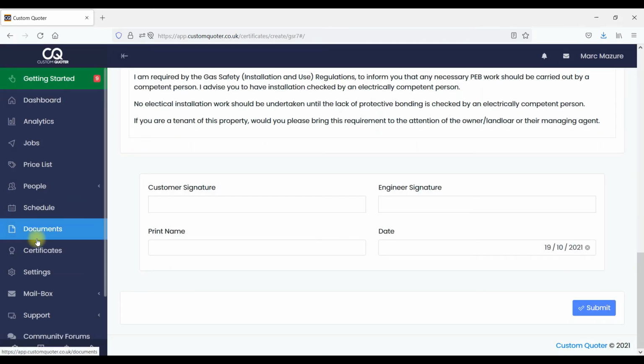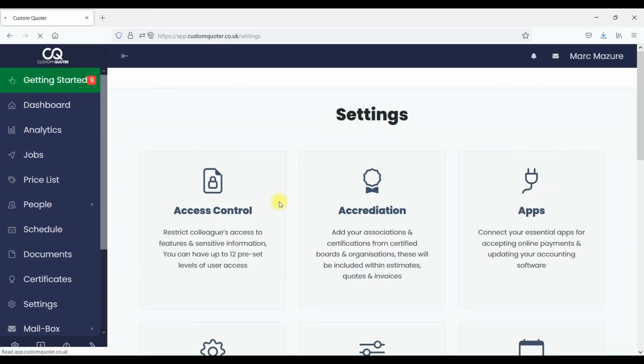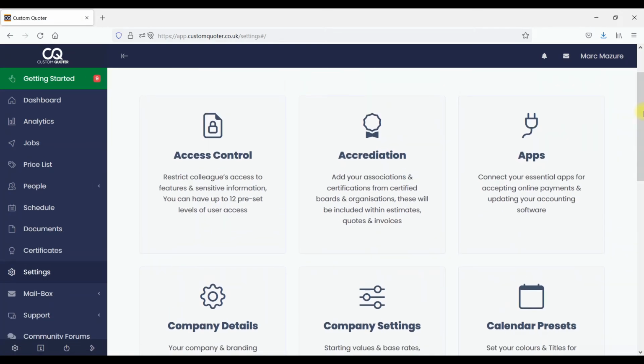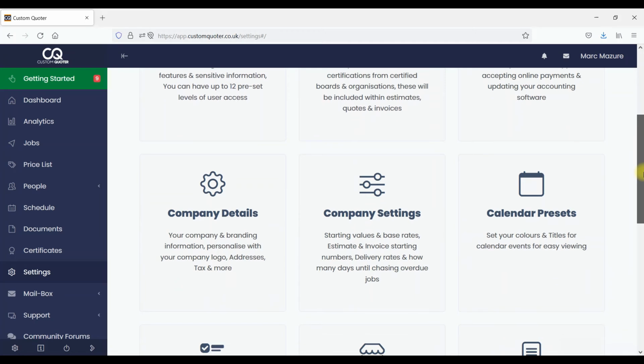So you've got all your documents that you can create inside the system. So you can create any form of tender document, health and safety document. So automatically you can reuse those over and over without having to do more. So here you've got your apps. Inside your apps, you've got QuickBooks, you've got Xero, you've got Stripe, you've got PayPal. You can pull all your clients into the system. Access control allows different, you can set different access to different members of what they can and can't see.